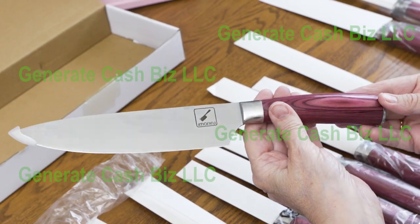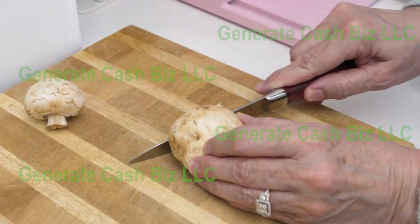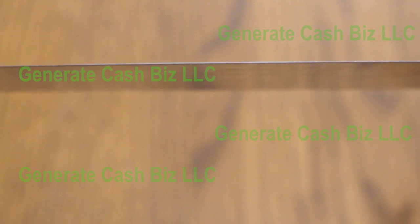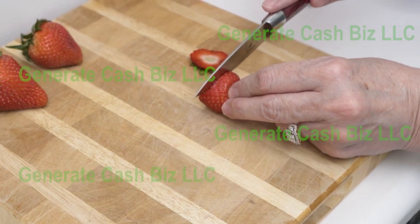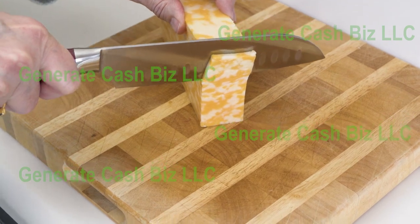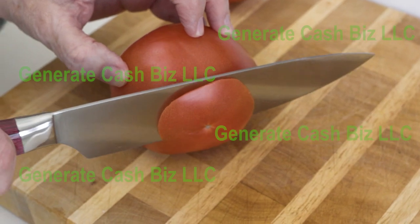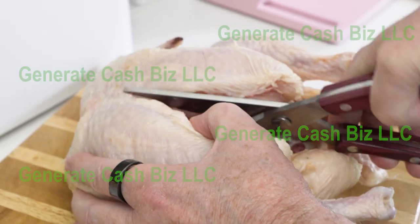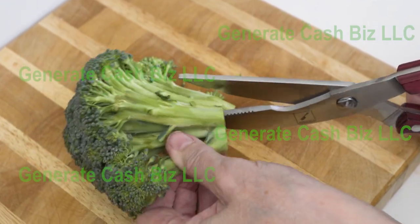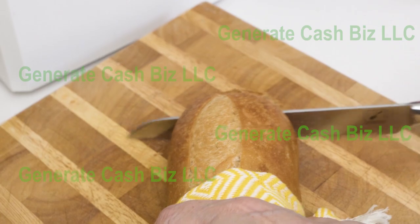Each of the knife handles are made from paka wood, and they look gorgeous. The wood will not crack or slip when handling. The knives are made with high-carbon stainless steel with a 15-degree edge on both sides that makes them ultra-sharp. Just look at how they can handle meat and something as delicate as a tomato with minimal effort. The vacuum heat treatment is not easy to dull or break even after repeated cutting, and it ensures the knife set will have a high rust and corrosion resistance.